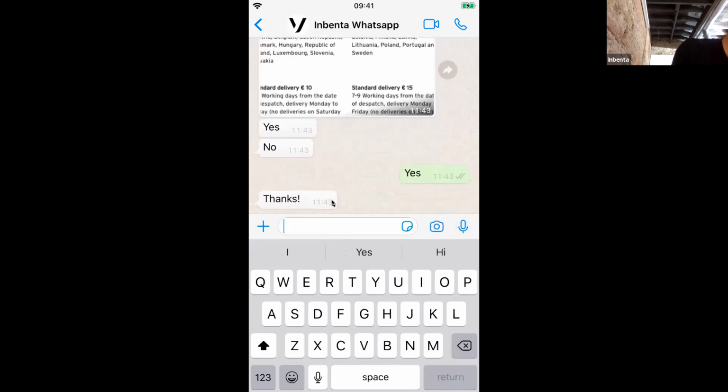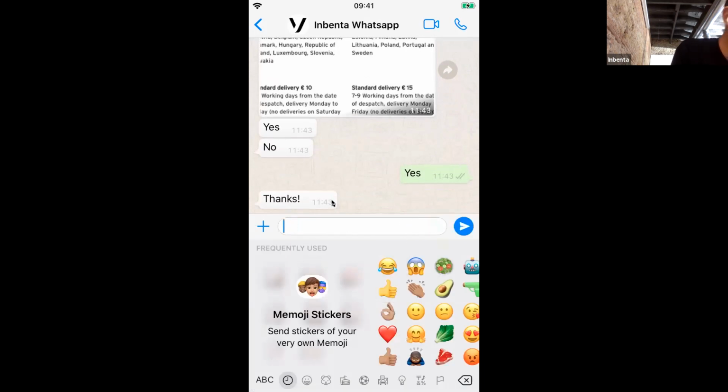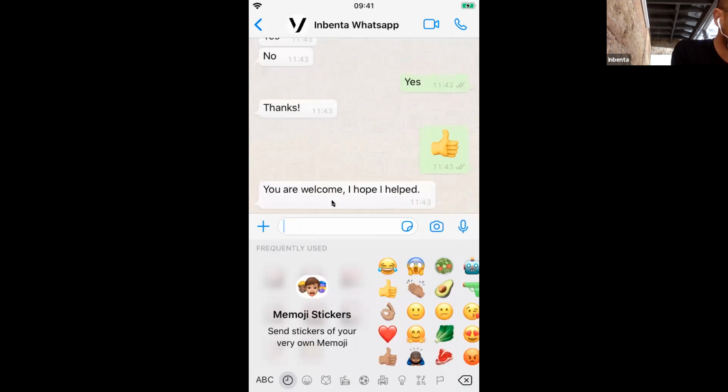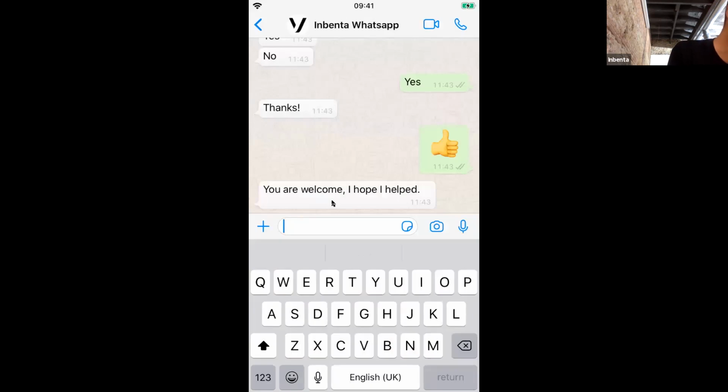Other features of this platform, we have this connected to understand emojis as well. So the same way that you would engage with your normal human beings on WhatsApp and using emojis for a sort of semantic understanding between one another, you can do so here. We use AI/ML to understand that. So in this sense, we've got a positive thumbs up, so to speak, and the chatbot can understand that it's going to give a positive response. So yes, and we can do that within the titles of contents if you wanted to, just to make everything as close to a human engagement as possible, or normal WhatsApp engagement.